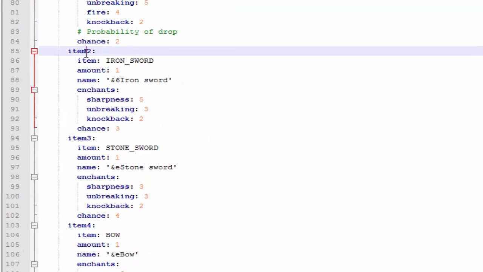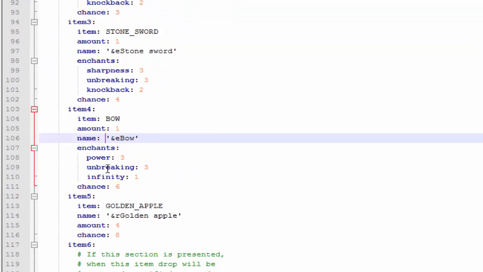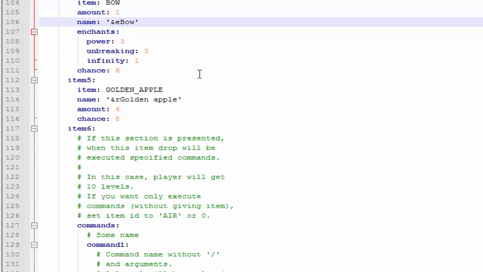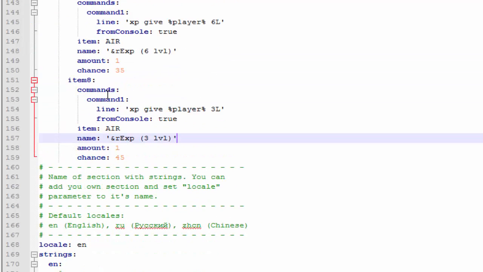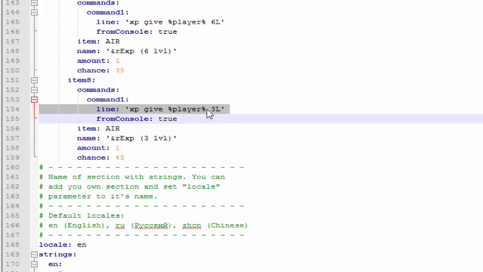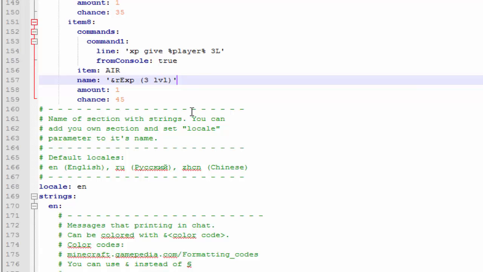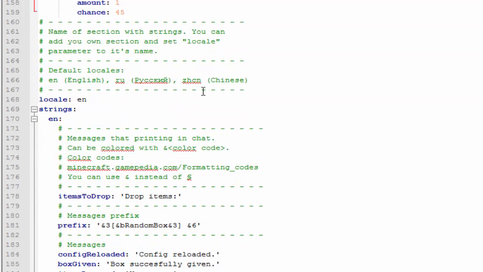So you can change the second item, the third, the fourth, and so on. It comes with 8 items, I didn't even see that. And of course you can also add commands, so this is pretty cool, whether you want to execute it from the console, which doesn't really make a difference, but here's the %player%, so this just makes it different for every player who touches the random box. It'll change it to their name and give them this item right here. So it's pretty cool, everything about this plugin is cool, you guys can mix it up, change it how you want, and make as many random boxes as you want.